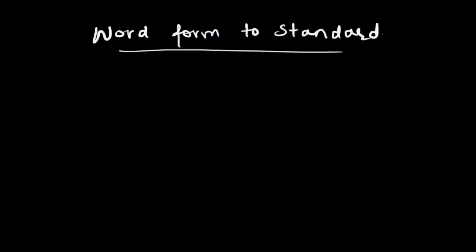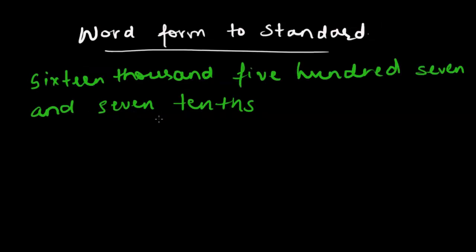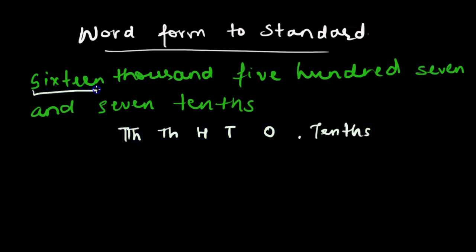And let's say the question is 16,507 and 7/10. Before writing anything from word form to standard form, we'll first put the place values. And the place values are, we have tenths place, decimal, ones, tens, hundreds, thousands, and 10,000s. Now we know 16 belongs to thousand category. So comma is placed here. Thousands category is this one. Units category is this one. So we would put 16 under thousands category. One number always goes under one place value position. So 1 goes under 10,000s position. 6 goes under thousands position.